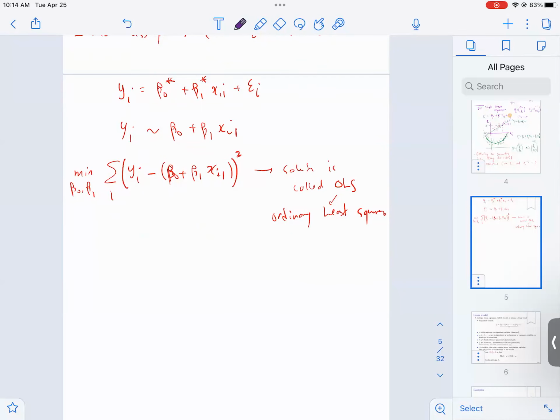You would write something like, I'm going to write it argmin. If you remember, I've introduced this before. Yi minus beta 0 plus beta 1. It's going to be beta 0, beta 1. I'm going to write it as beta hat 0, beta hat 1. So argmin, anyone remembers what argmin means? So this is like mathematical way of writing it.